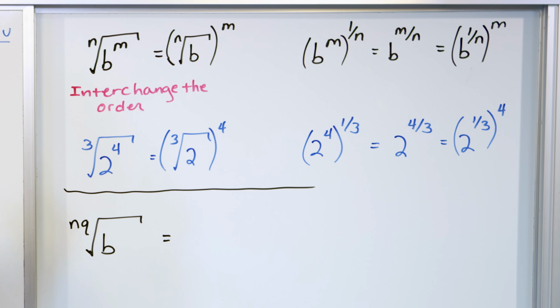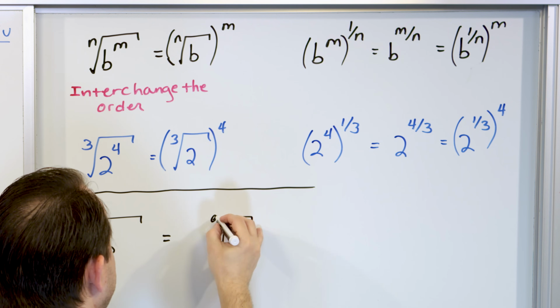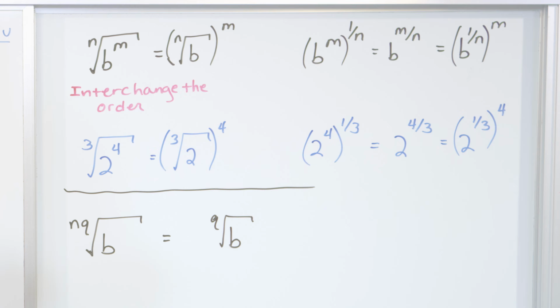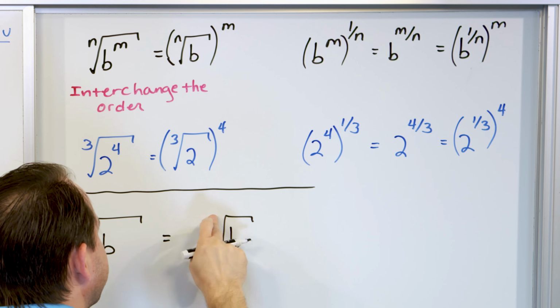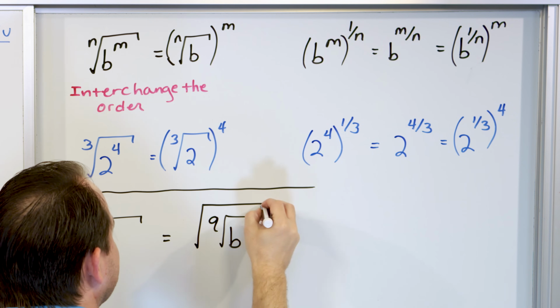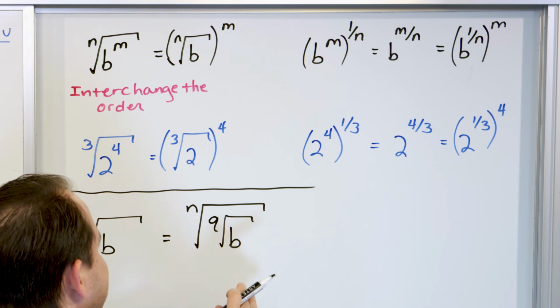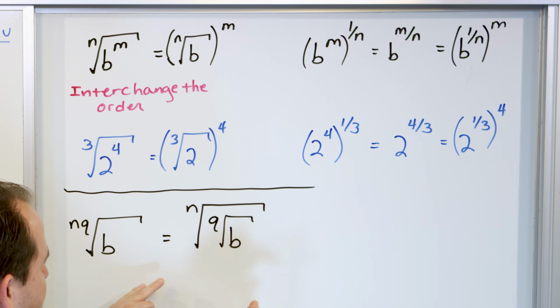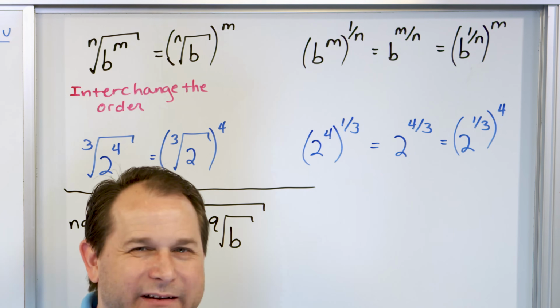Then I can write that as follows. I can write that as the qth root, for lack of a better word. Let me go ahead and write my q a little bit better. Something like this. And then on the outside of that, I can have an nth root wrapping it. It's a little bit easier to read it going this way. What it's saying is if you have nested radicals, where you have a radical and then an outer radical, almost like nested parentheses, right?